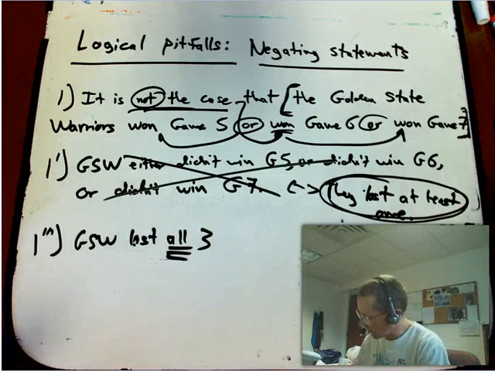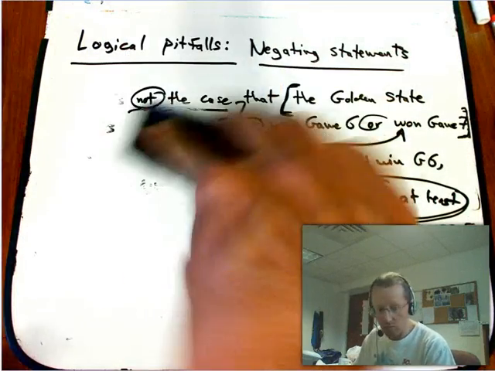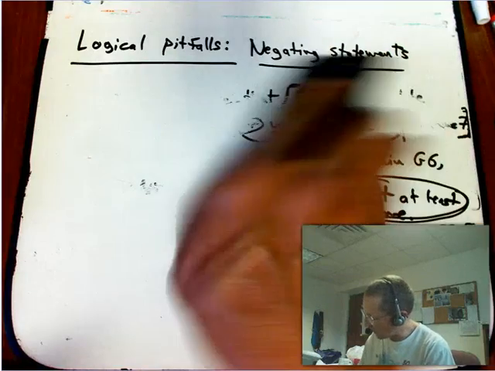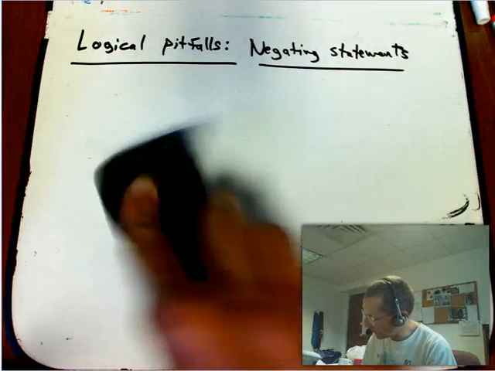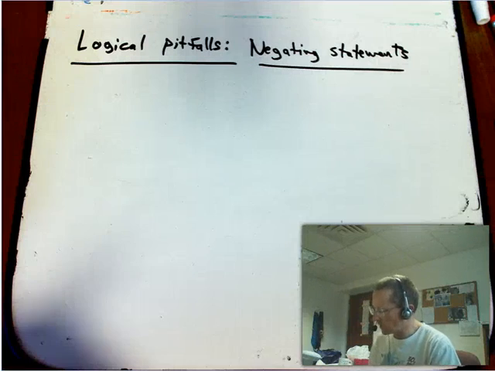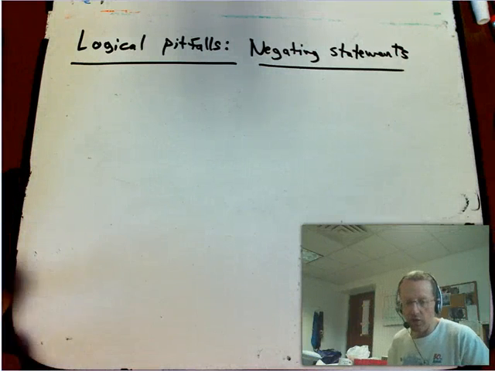So let me have another example. Actually, I'll break it up into 2 videos. In the next video, we'll start with an example that is explicitly about negating a for every statement.